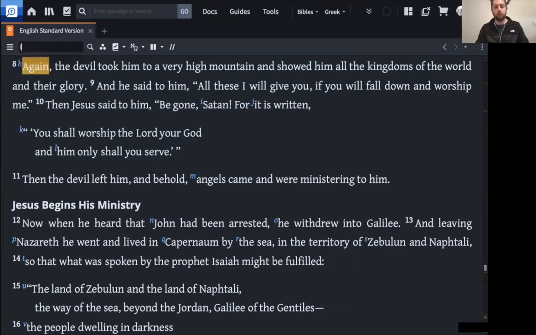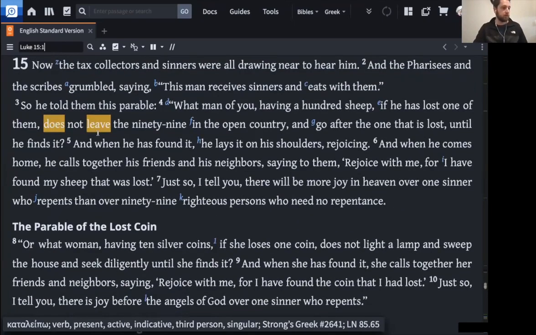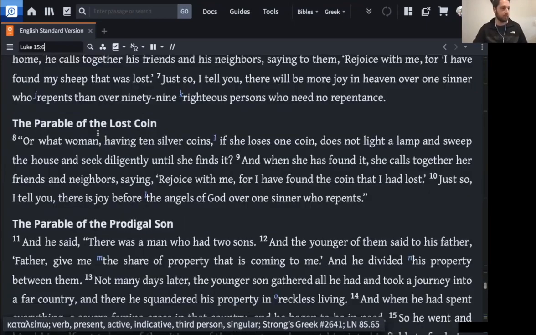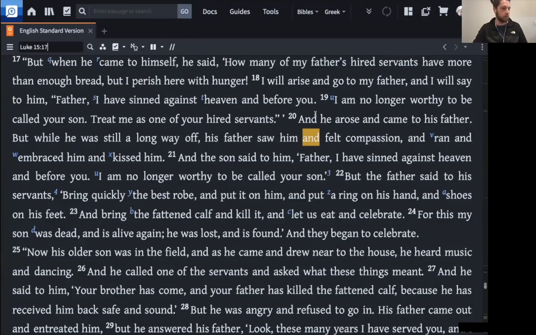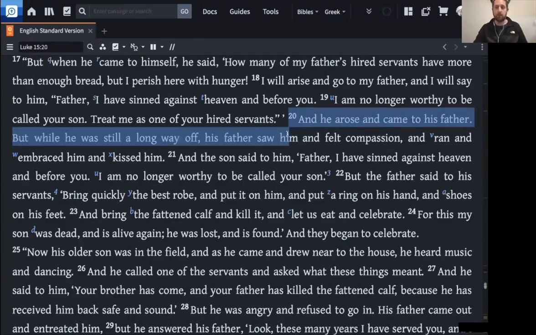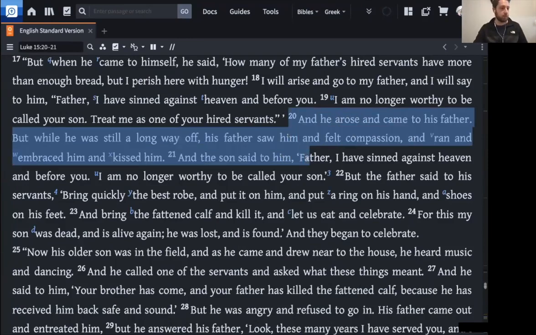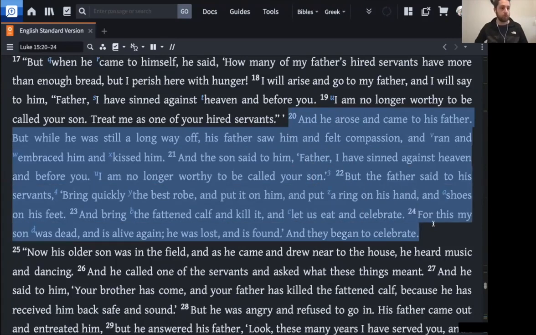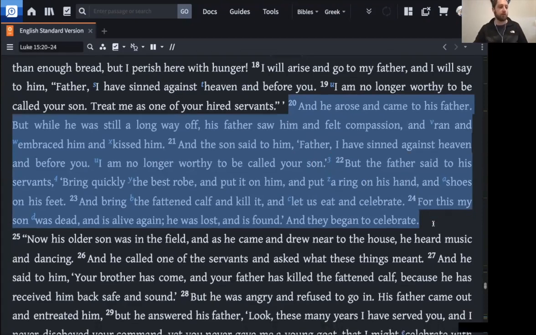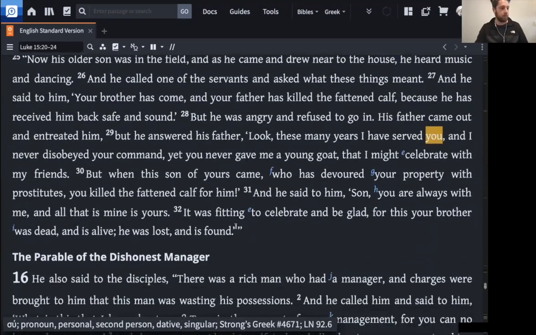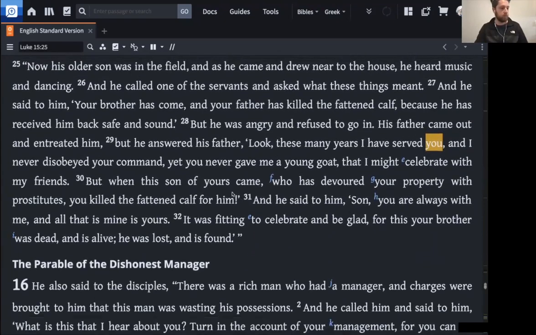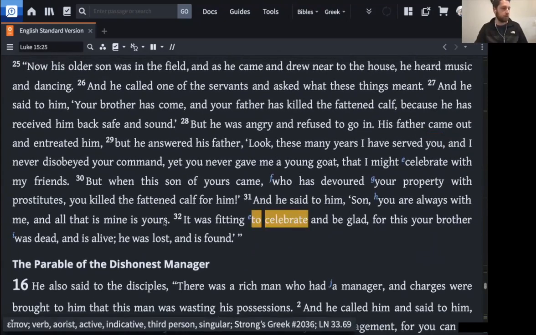Well, let's look first at the younger brother. I would start in verse 20. So I would say, to explain God's compassion towards the younger brother, I am going to use verses 20 through 24. Bam. That's all you're doing. You're just identifying that. And then if you want to identify God's compassion towards the older brother, what verses would I use? Well, let me use verses 30 and 31.